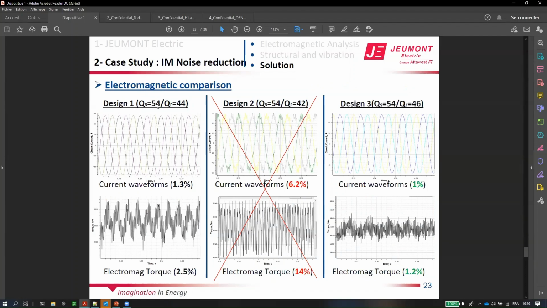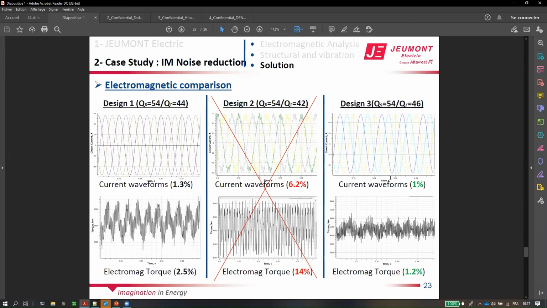For each model, they run some simulation compared to the original model. They see that with model 2, the current is very high, and also the torque is more than 40 times the reference model.